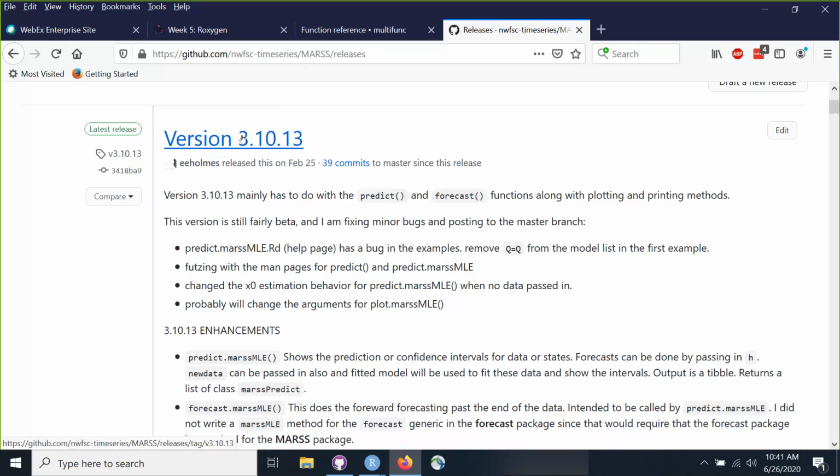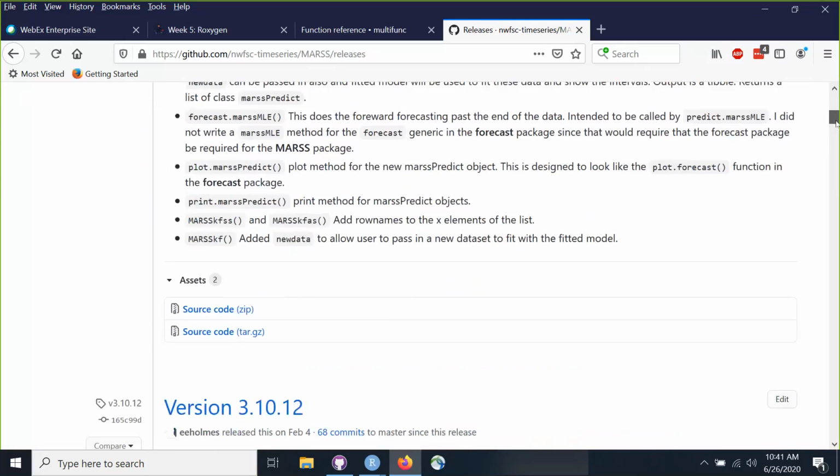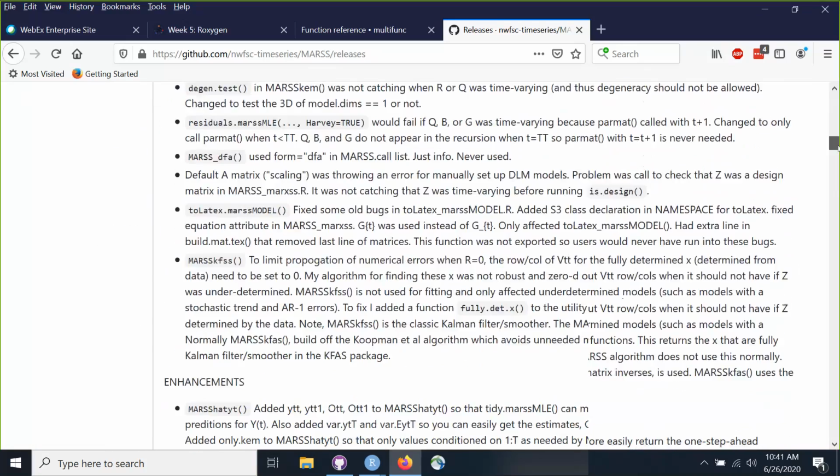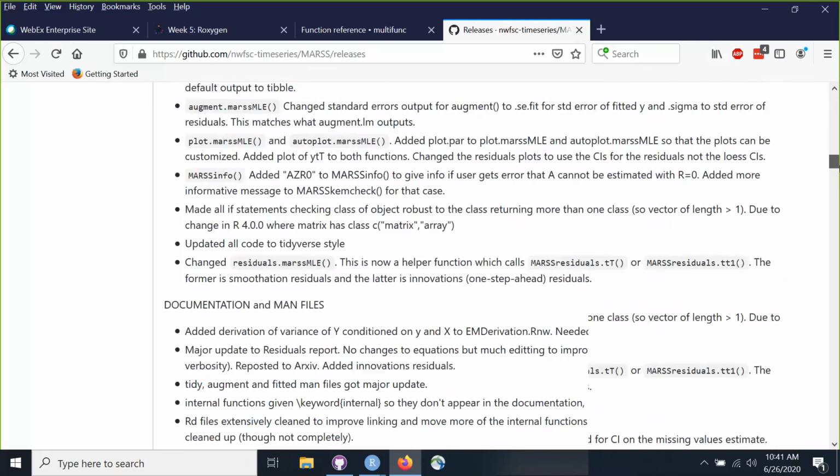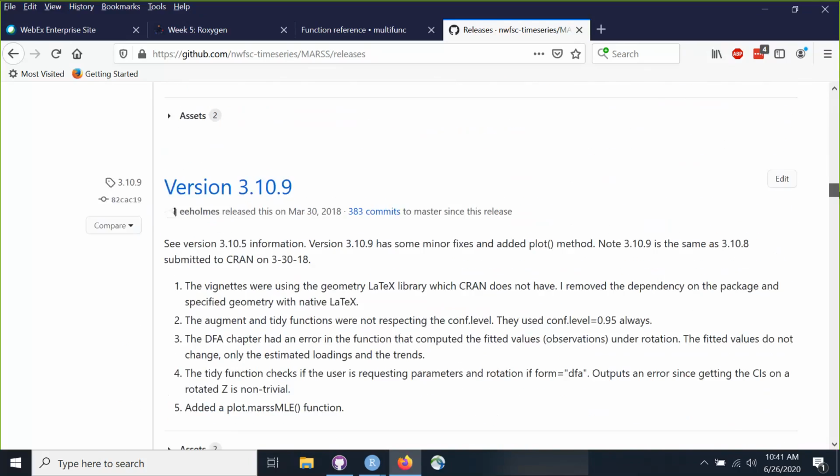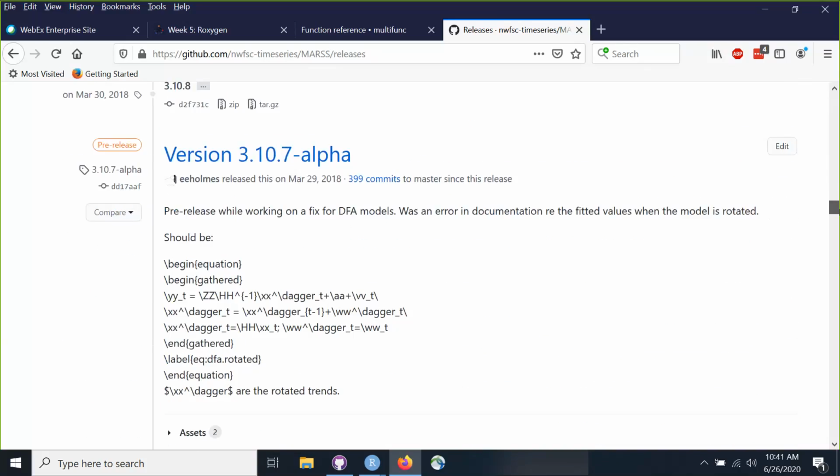The first one doesn't change very often. You can also see this nice thing with versioning on GitHub: you can put a lot of comments and say exactly what was happening in these major releases. Really helpful for keeping track of a coding project.